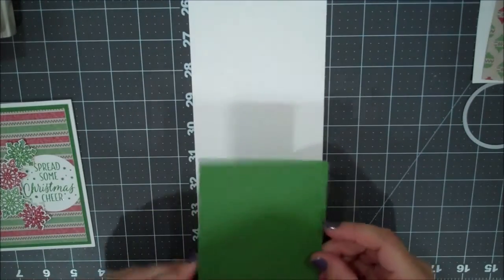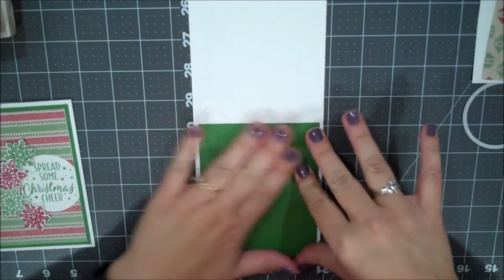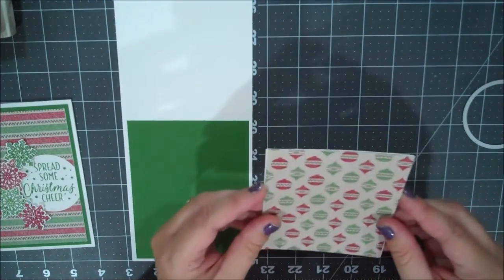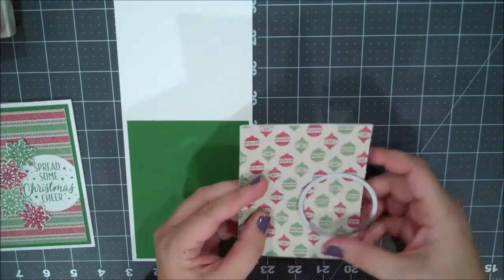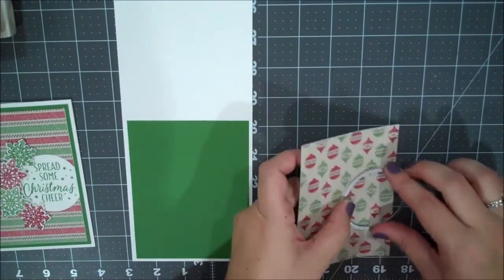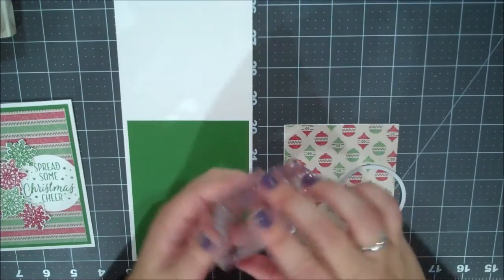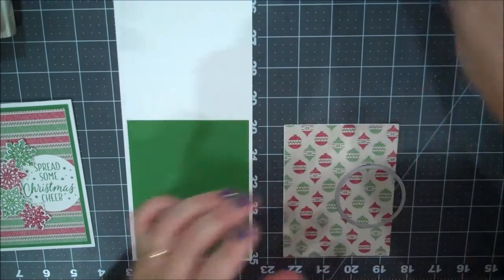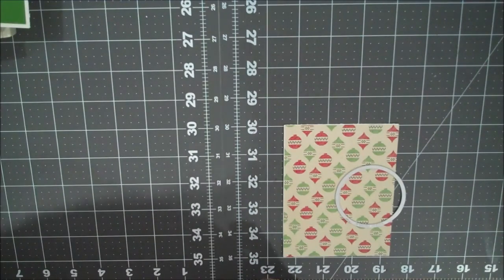Let me see my score line here, the lighting. Okay, so that looks pretty center. Okay, and then we just want to determine where we're going to put our circle. And we're going to leave our circle off a little bit. So that's what's going to give us that look on the front of our card. And then I have my sentiment already on a block. I'm just going to take a look here and make sure I have enough space, which I do. So let me set this aside, and we're going to grab the Big Shot.